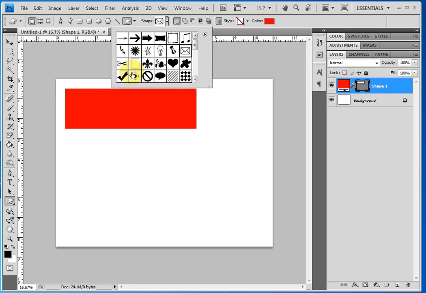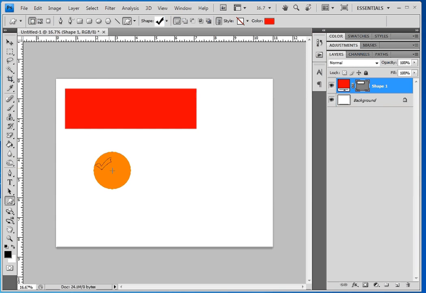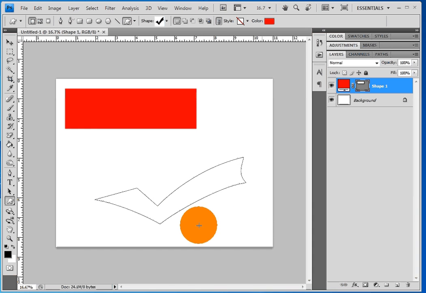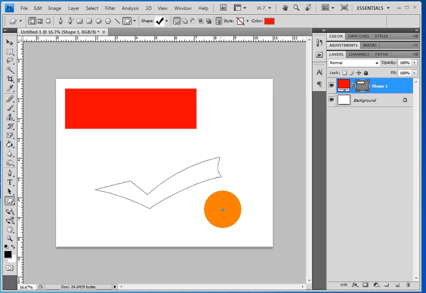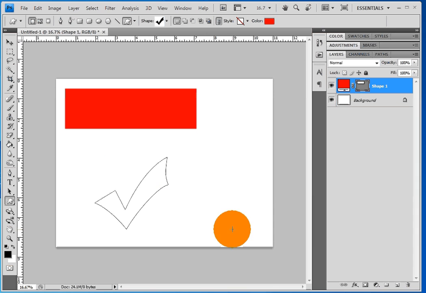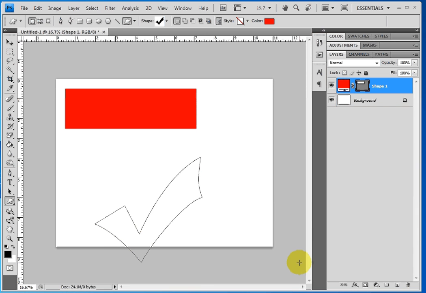And if I click in the middle and drag, you can see it skews it left and right, or up and down, unless I constrain the proportions, and I constrain proportions by holding the shift key down. So if I want it to be that exact shape, I hold the shift key down, and I'm going to make it that big. Now notice half of our check marks hanging off, so I don't have to undo this and redraw it.